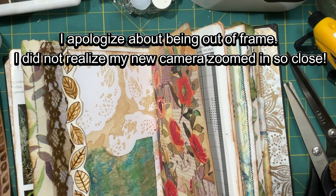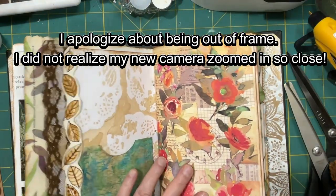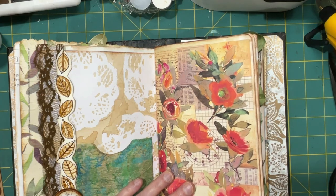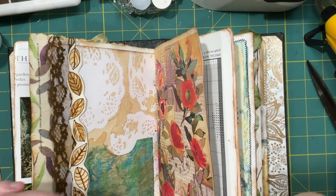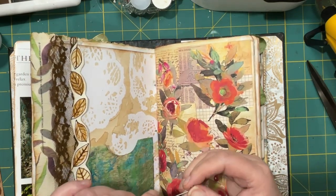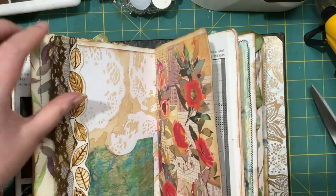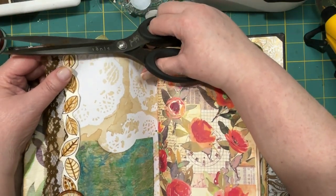All right, so that's two pages done for today — I think that's a good thing. Now I need some verses to put in there. I need to close my glue so it doesn't dry out. If you're looking for a pin for your glue bottles that doesn't rust, I got some on Amazon — they're actually for wigs. Problem solved, and now I have extras because they came in a package. A little tip there, because the ones I had were rusting.